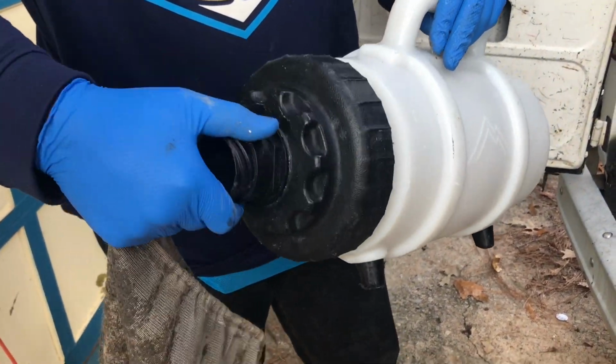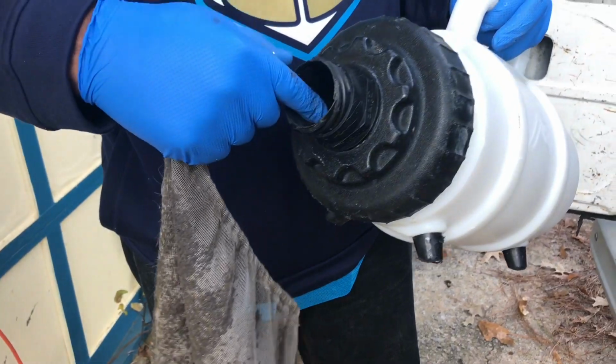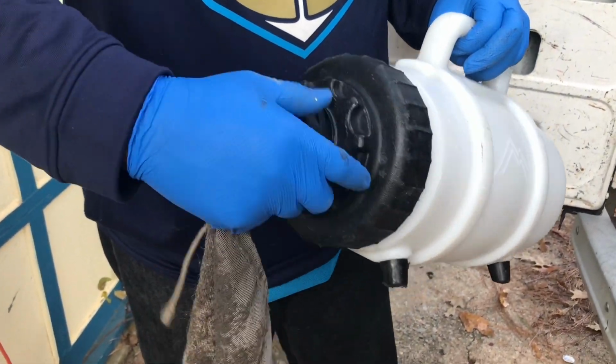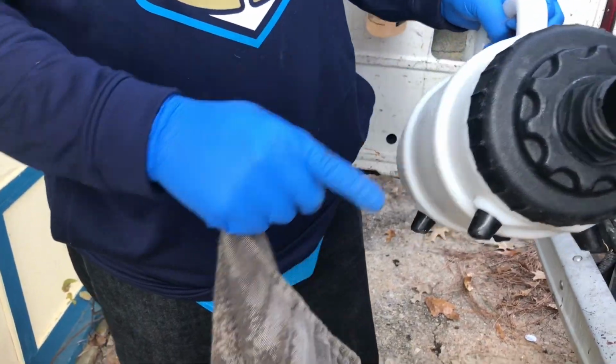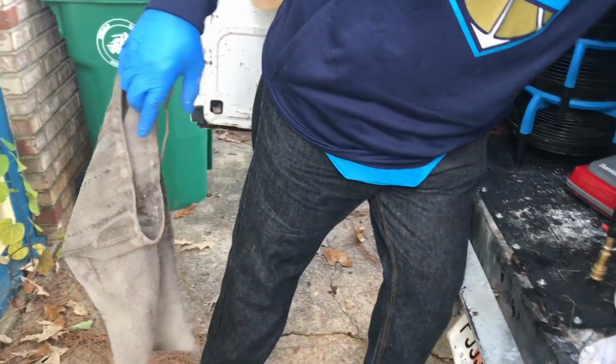Now some days I bypass this thing. That's why this bag has stuff in it. Most of the time this bag never has nothing in it, if I put this on every time. But on big jobs, after about three rooms, you have to change that little sock, because it fills up so quick.